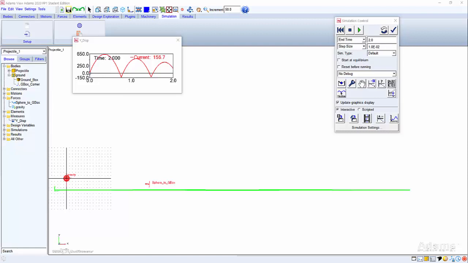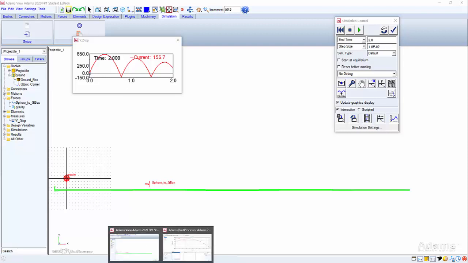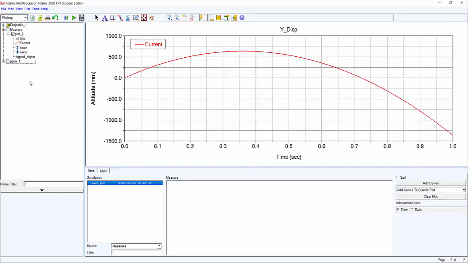You can add a measure to monitor the energy, or we can go to the post-processing and look at the energy of the body. So let's go to the post-processing and study the energy. I'm going to click on this plot, and I would like to generate a new plot. So I'm going to create a new page, this page right here.